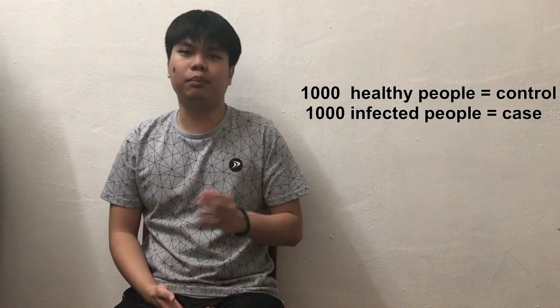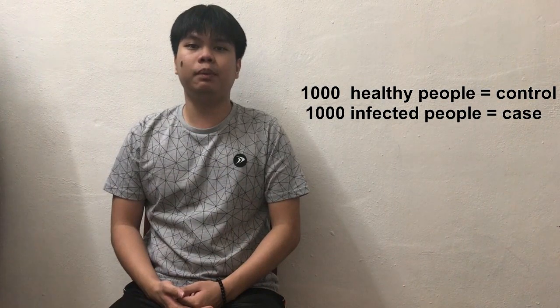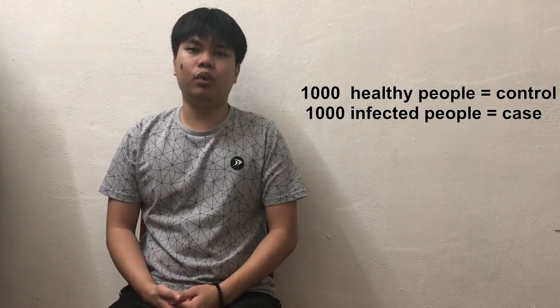In order to carry out the GWAS of severe COVID-19 with respiratory failure, we will recruit about 1,000 healthy people in Malaysia and 1,000 infected people in Malaysia. The healthy people will act as the control, and the infected people will act as the case. This sample collection is based on different age groups, different blood groups, and different ethnicities. After the people are recruited, all the individuals have to undergo a nasopharyngeal swab to confirm whether they are infected or healthy.